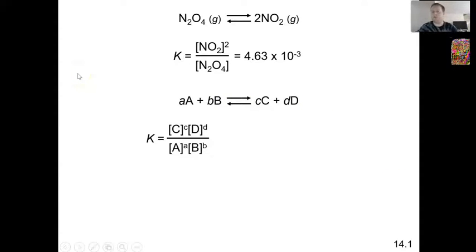And pretty much all that you do is, first of all, you write K, as in the constant, is equal to, some of the web assignment actually requires this, and then you do products over reactants. So that's another important piece, is doing products over reactants. And then the last piece of that is you're going to put them in brackets to show their concentrations. The brackets mean concentrations, or in terms of gases, they could mean pressure.